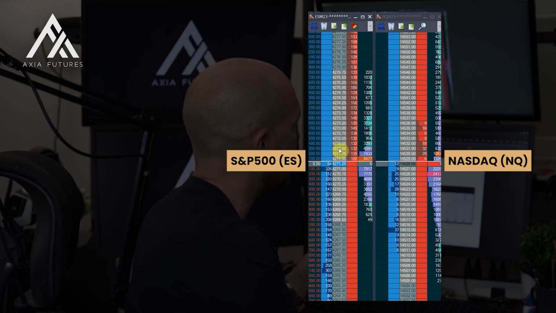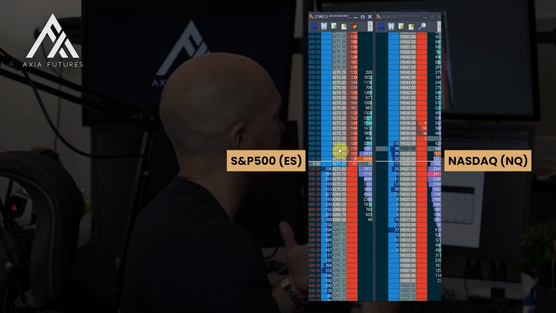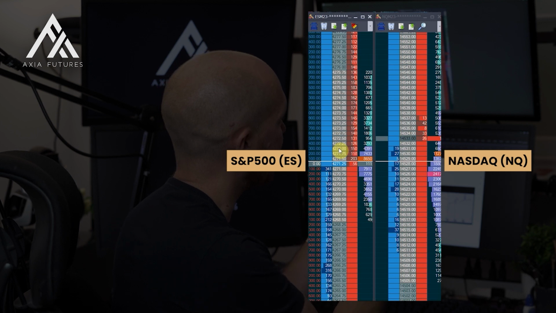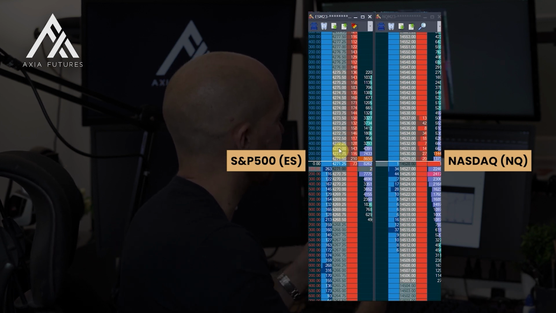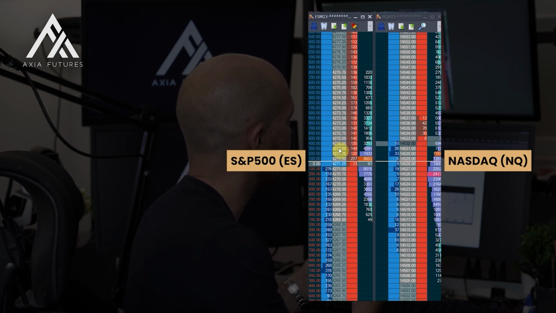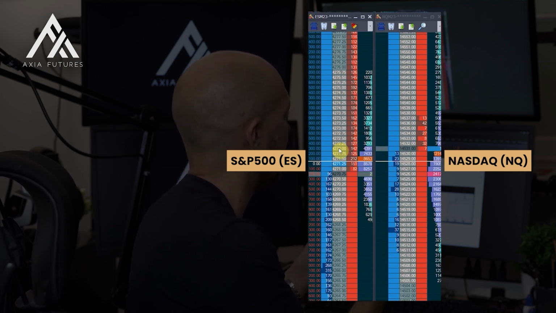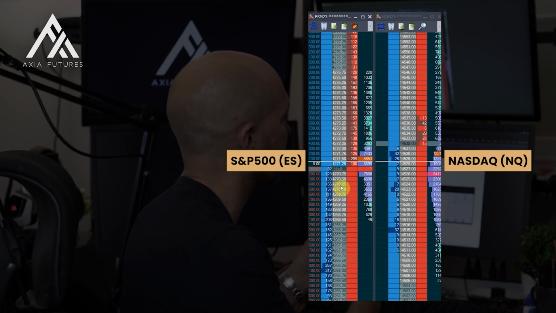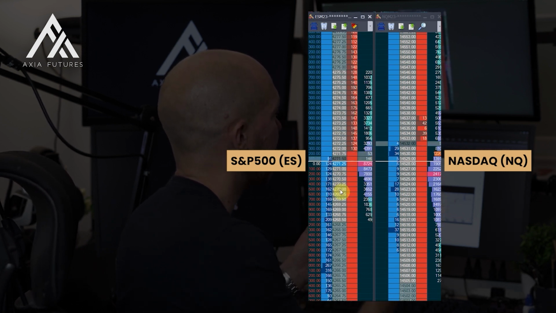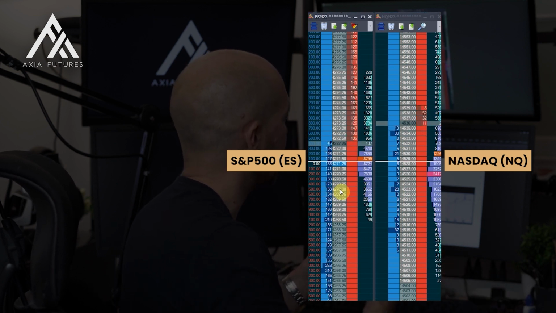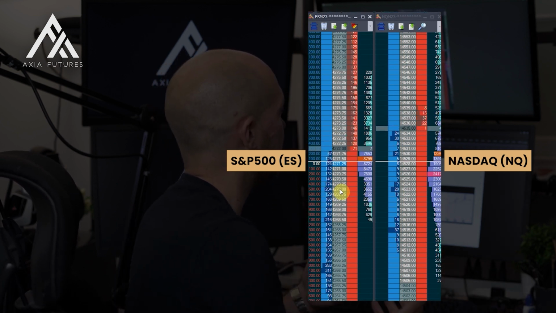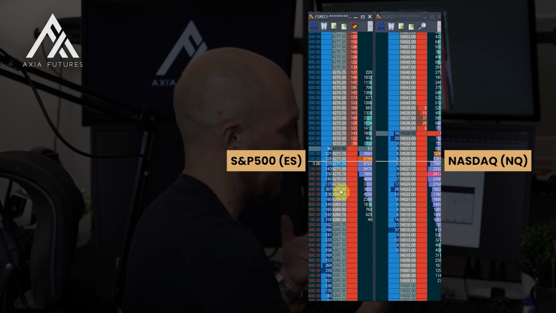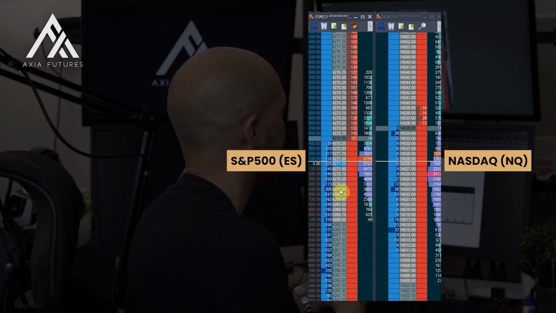As long as it stays above this area of high volume, you can be quite confident in the S&P that this is going to keep going. You see the NASDAQ there, pulled back towards 28, 29. It does it again, but it's not falling back into that zone. This is the point where you become more and more confident on the S&P. Even though it trades through that large order, the NASDAQ's holding up. So now the weight has gone. The balloon is there essentially able to go. This is the point where you can be super confident in the S&P trade.